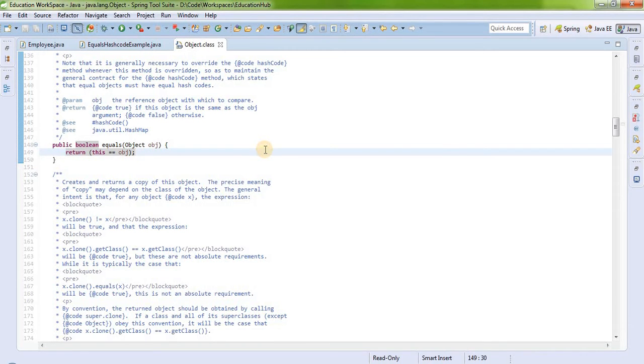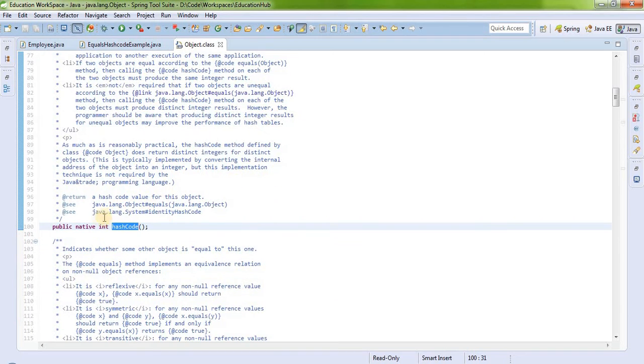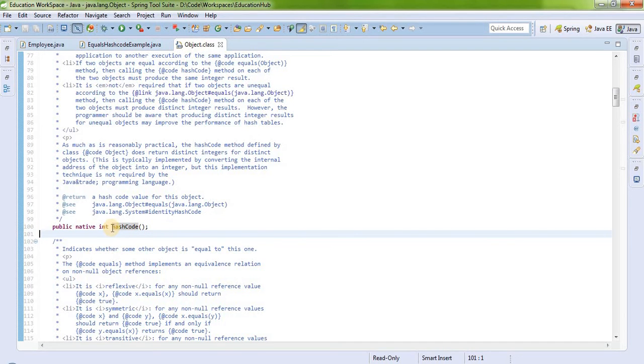Right, now come to the next, hashcode. This is my hashcode method. As you can see, this is a native method in the Object class. There is no implementation for this method in Java. Native methods are methods whose functionality is not implemented or available in the Java language, so they are taken from different languages, like C or C++.